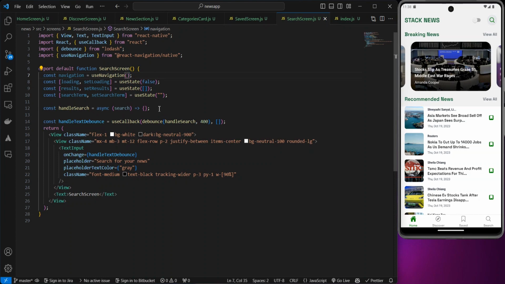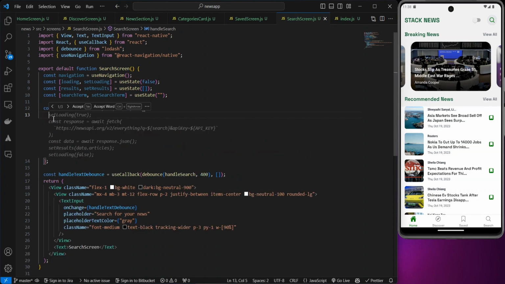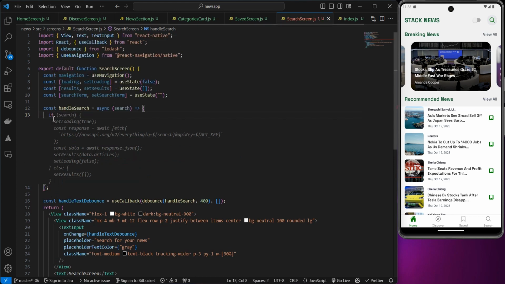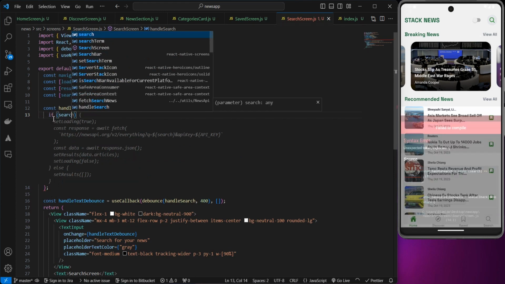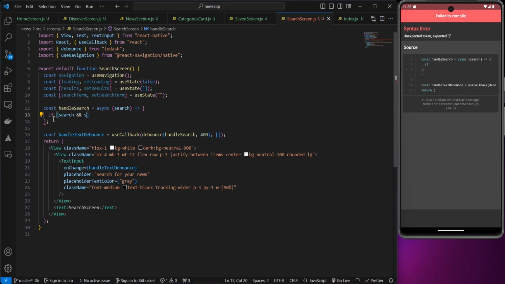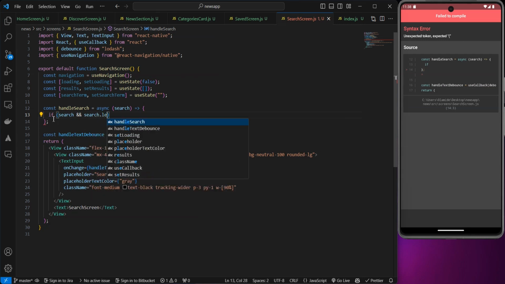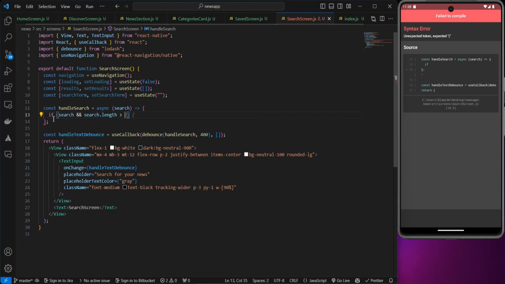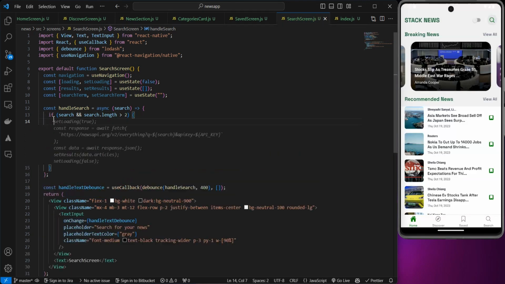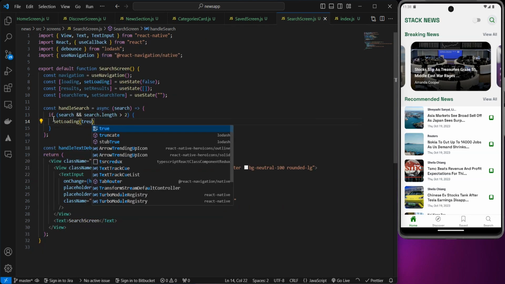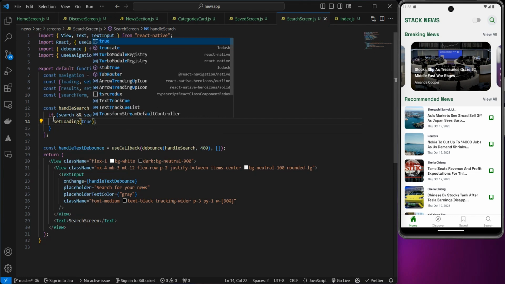So the next thing I'm going to do is set up this undo search, and I'm going to say if the search is true, and also if the search dot length is greater than 2, then that is when I want to do something. First I want to set the loading to be true, which is false by default.